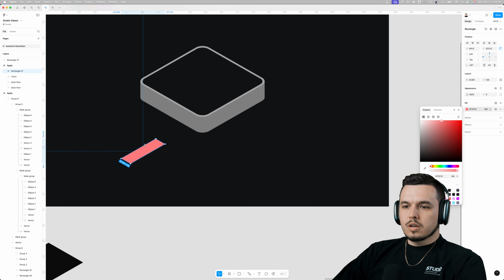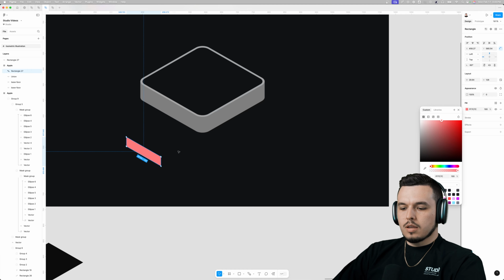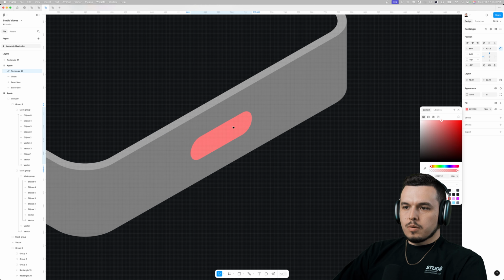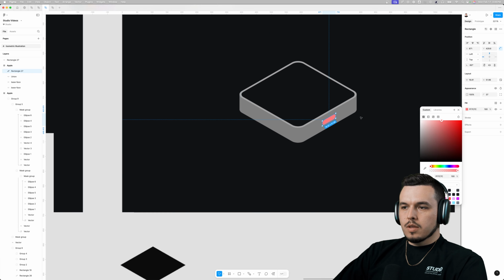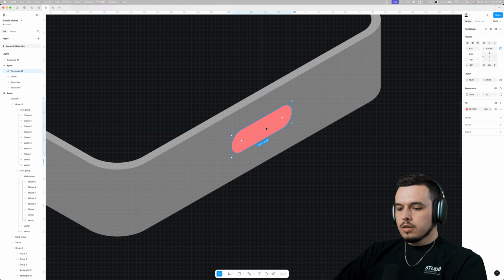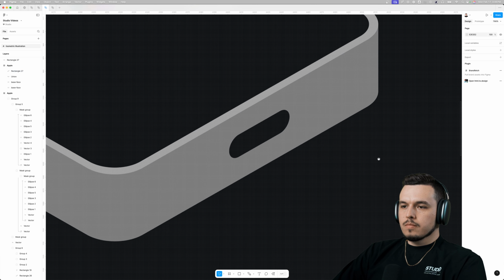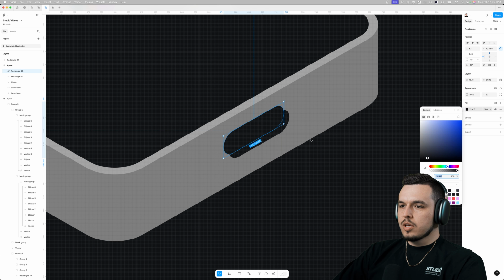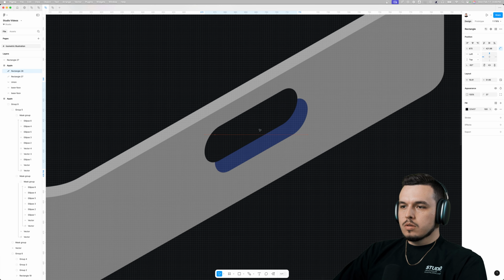And now let's just decrease this to make a rectangle. And I'm going to click Shift H to horizontally flip it. So now I'm just going to scale this down a bit until we have a shape that looks kind of like that. All right, this is looking good. Now I'm just going to make it dark. And what I'm going to do to have that kind of inset look is place another shape. So let's just make this a little bit lighter. I want to make it look like it has depth inside there.